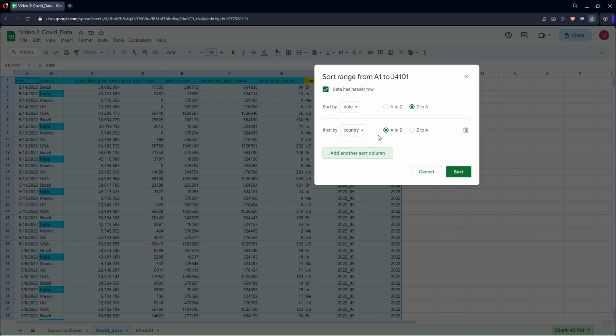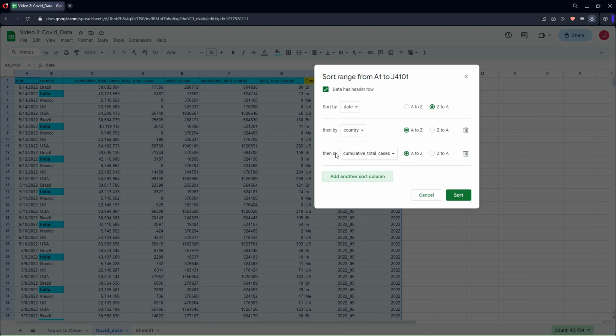For example, country in ascending order. Then I can select another column as well. So on a particular date for a particular country, I want to look at the daily new cases where it is highest.